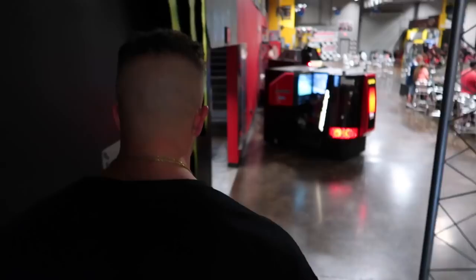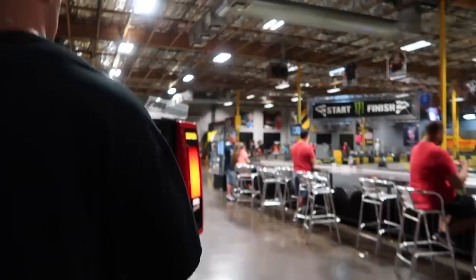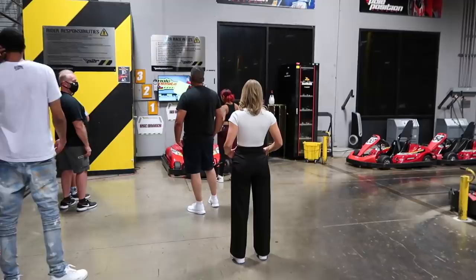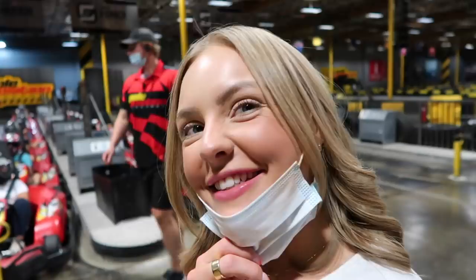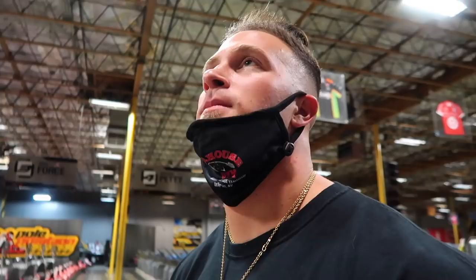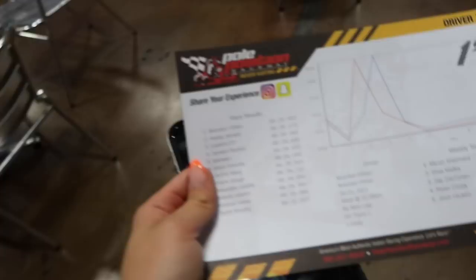We've gotta go race! She has to take a course on how to drive — how funny is that. 'Are you sure you feel comfortable driving these carts?' 'I am ready.' 'I'm gonna beat every single person here and make them cry.' 'You think you're gonna win? Look out for Little Vanilla — that's your name!'